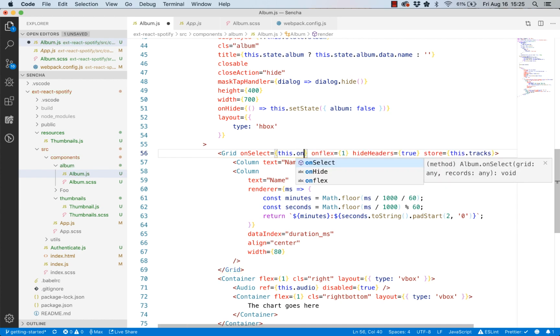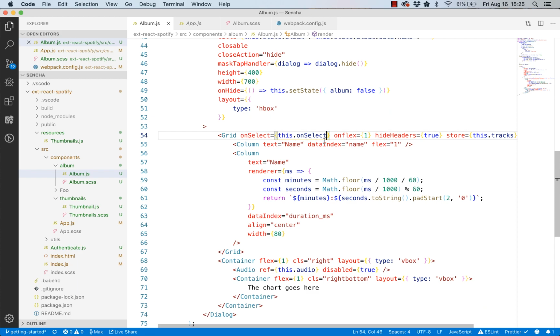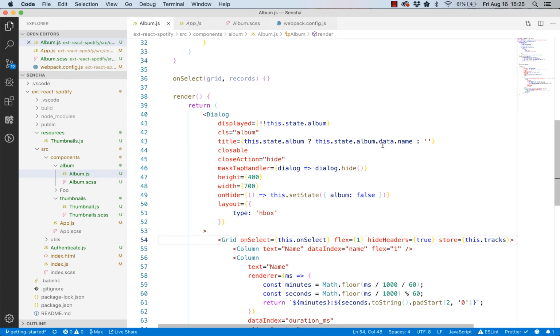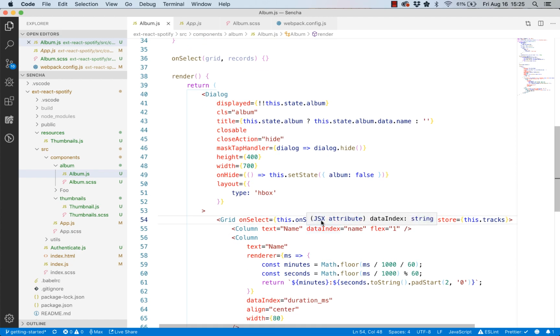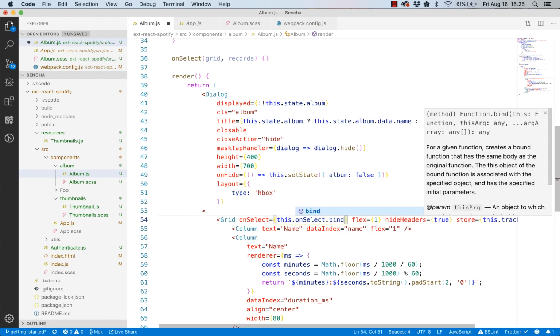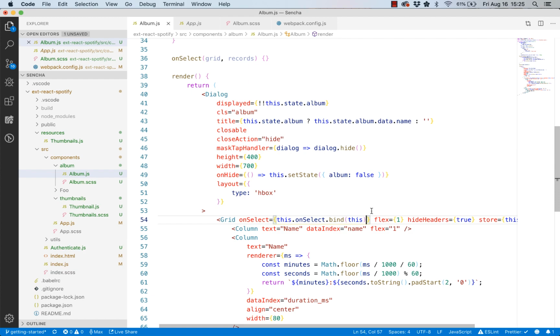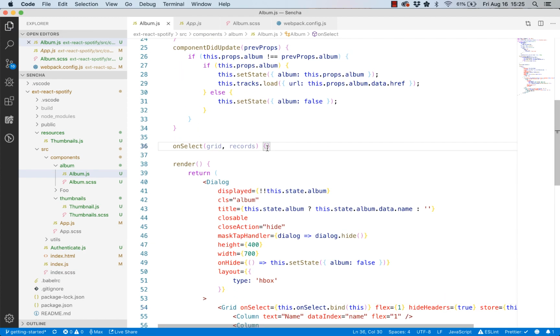Oops, sorry here. Okay, so this onSelect. And then yes. You need to do bind. Oh yeah, duh, right, sorry. So normally, as you all know very well, I've got to bind to this. Otherwise, I can't reference this inside of that callback.